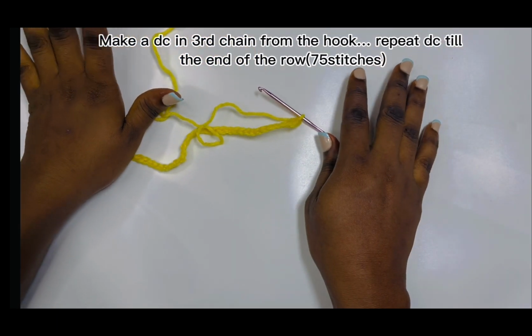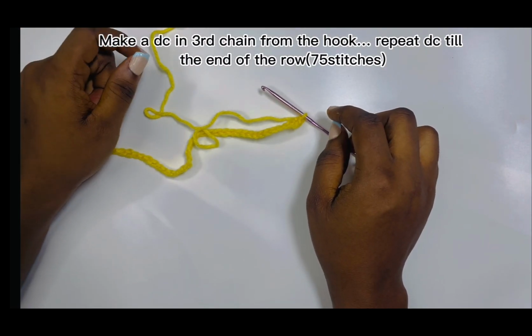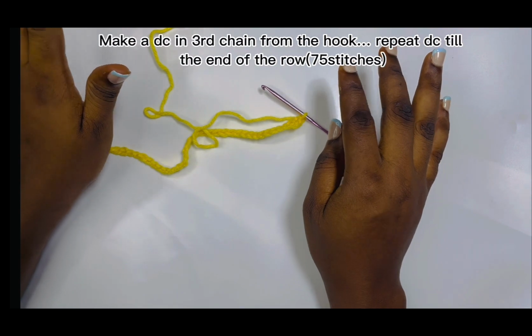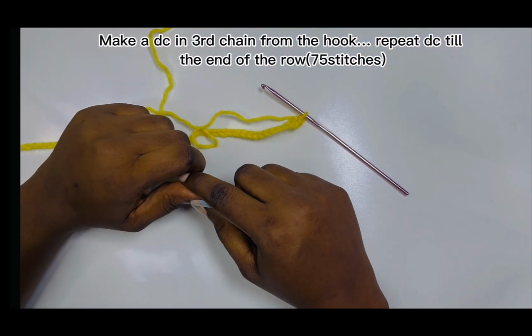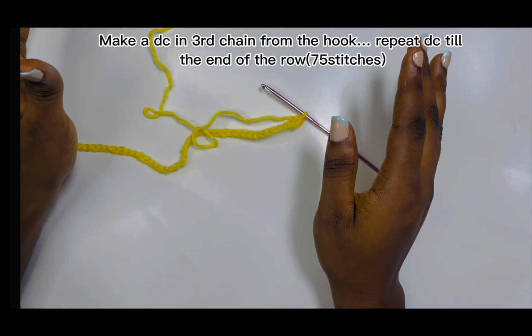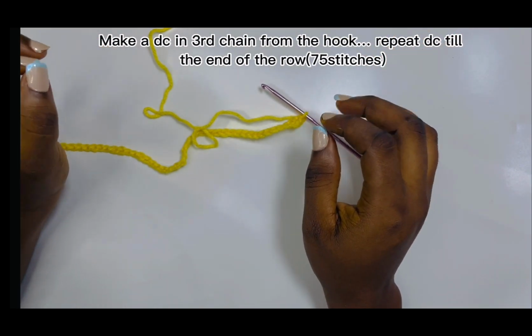So if you're an absolute beginner and you don't know how to make a double crochet stitch, this tutorial is for you. I'm going to teach you how to make a double crochet stitch because we're going to be working with a double crochet stitch throughout this project.